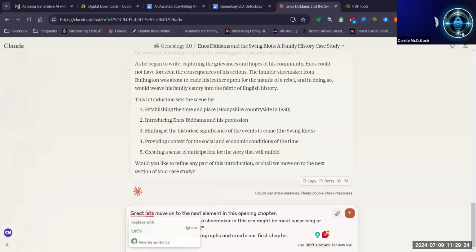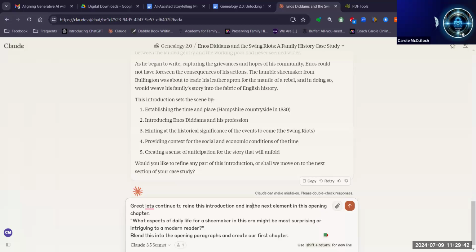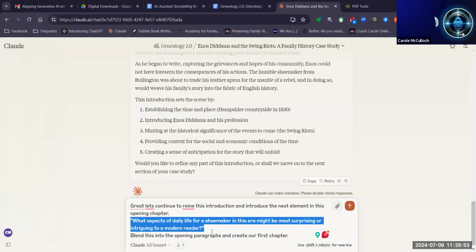Actually, I think we should say, let's continue to refine this introduction and introduce the next element in this opening chapter, and that is, for the intriguing concept, what aspects of daily life for a shoemaker in this era might be most surprising or intriguing to a modern reader.